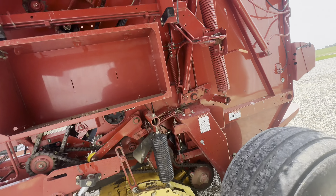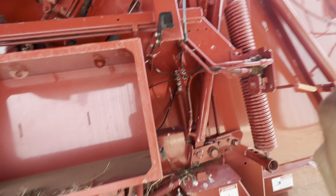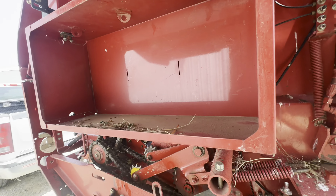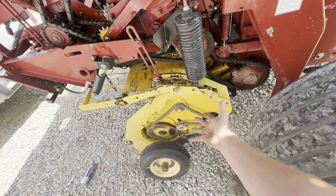I've greased it and oiled the chains. It's got grease banks and I really, really like that - because grease banks keep life easy, you don't have to crawl around the thing looking for all of them. I like the grease banks straight away. Second thing I really like is that these chains are all on spring loaded tensioners, so you don't have to adjust them all the time. This one needs adjusted right here - it's not on a tensioner, it's just got an idler.